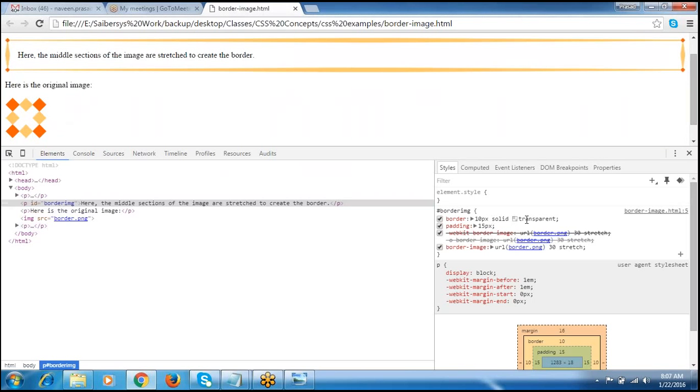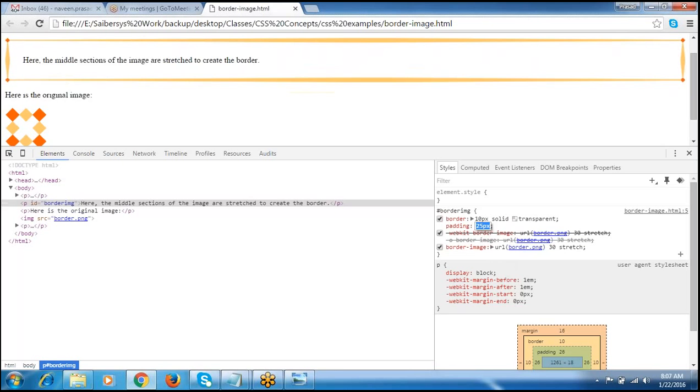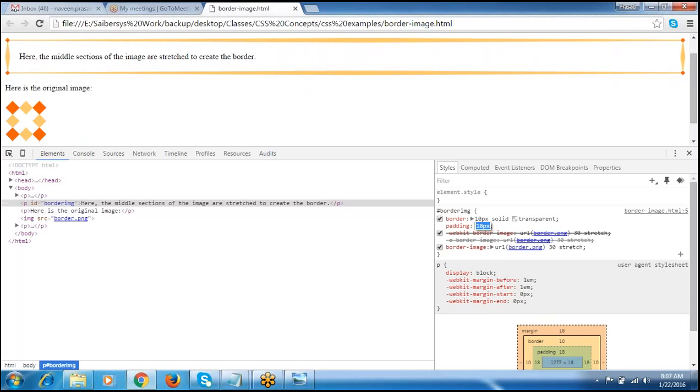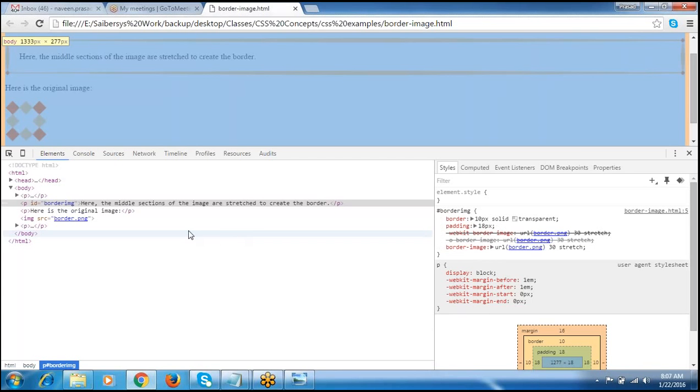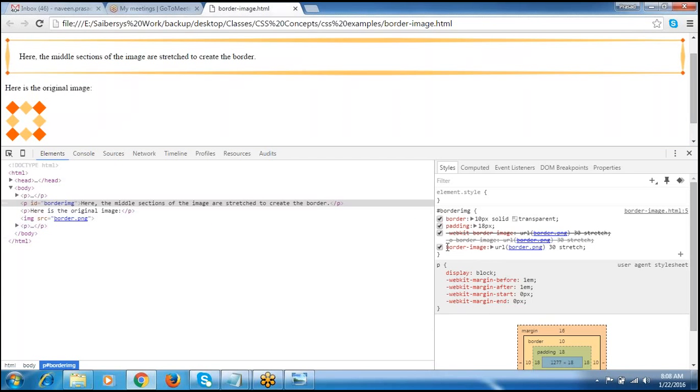Border here you have given transparent, so there is no color. So it takes the border image, and this border image is applied here in the transparent border. Padding 15 pixel is in between the element and the content. So you have to use the border image property to apply the image as a border.